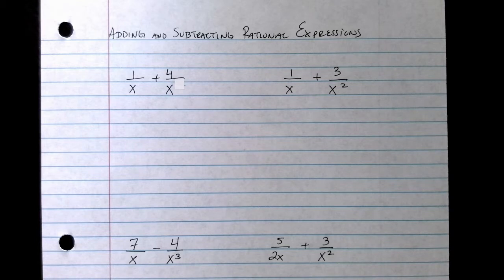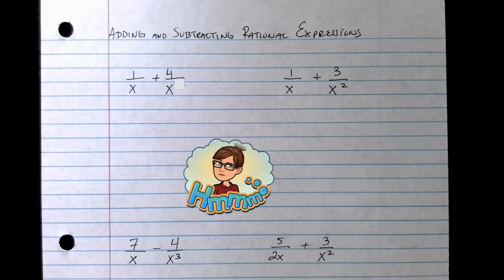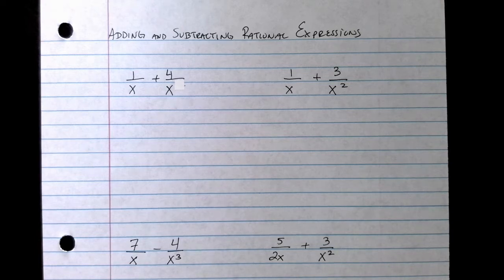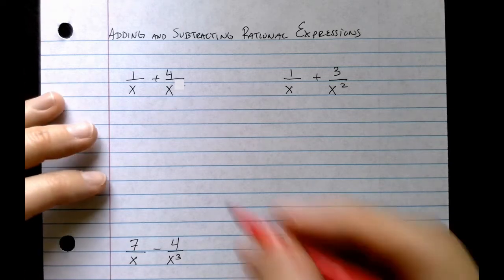Now that we've seen some rational expressions being simplified where the denominators are numbers, what happens if the denominators are now variables? Well, the good news is that our method can still be the same. In other words, we still want to have common denominators when we try to combine them, right? But because the variable's in the denominator, it will generate restrictions. So you need to check the denominator in the beginning and at the end for restrictions.